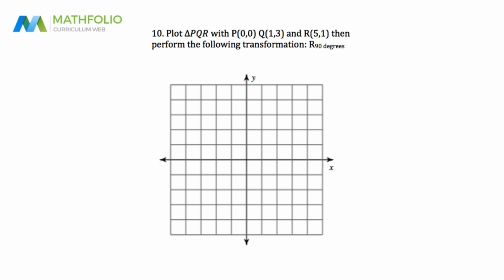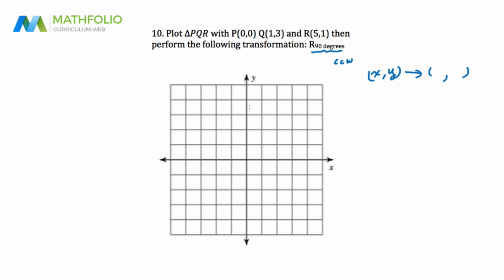All right, for this question, we are given a certain number of degrees. We are rotating 90 degrees. And when it says this, we assume counterclockwise. Now, there is a little trick where we can take the coordinates of the point that we're given, and then we can apply a little change here, which gives us a new location.